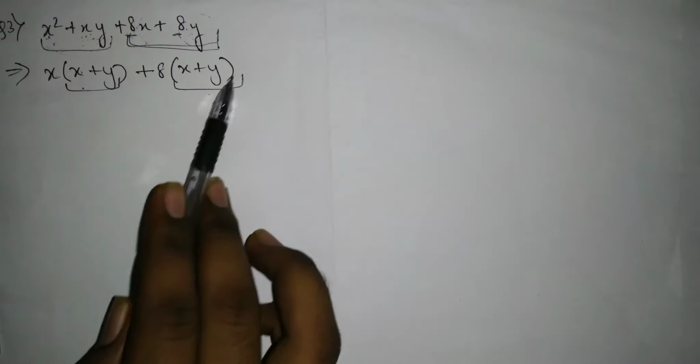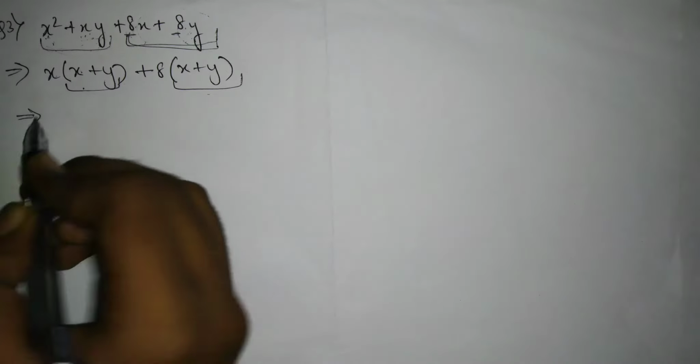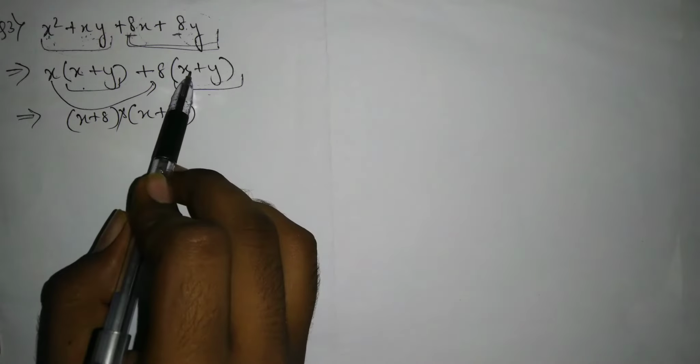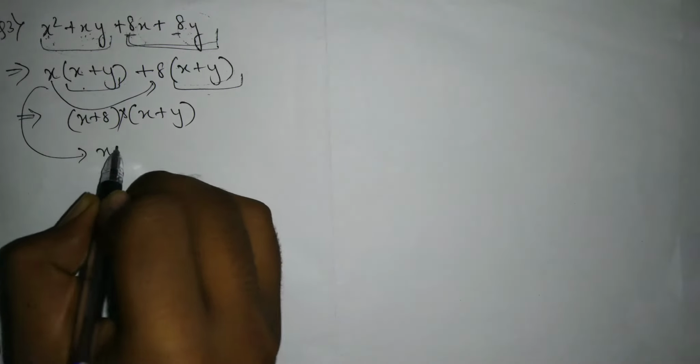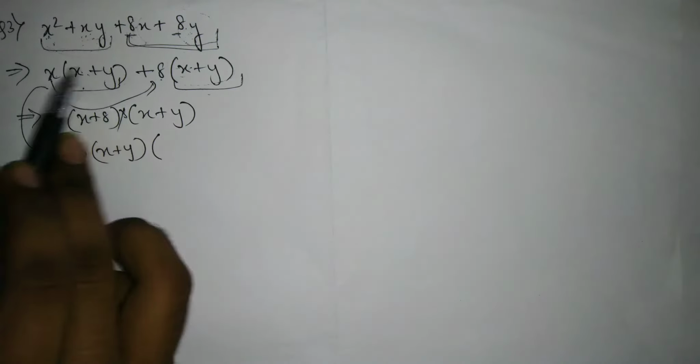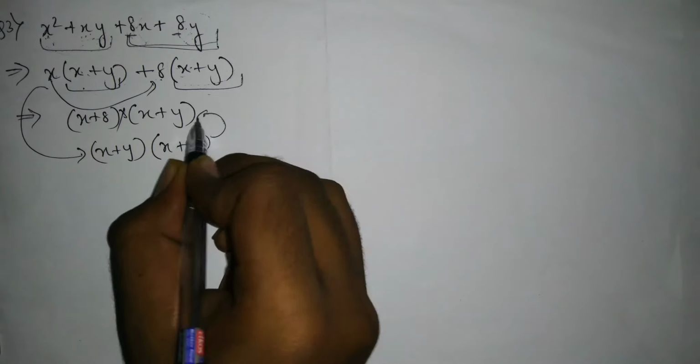Now you have to remember always, in regrouping the terms, this bracket and this bracket will always be the same, correct? That means again you can take this as common, and finally I can write these two terms as x plus 8 into x plus y. Why into here? Because I have taken it common. Suppose I take x plus y common from this, so what will be remaining? x and plus 8 will be remaining, so I have written x plus 8. That's the same thing here.